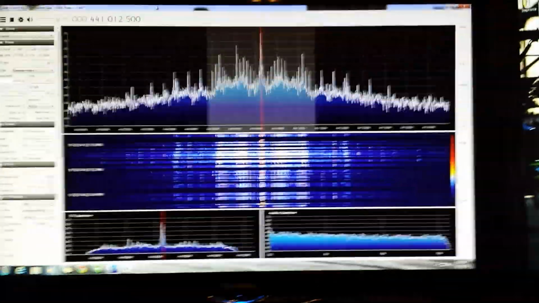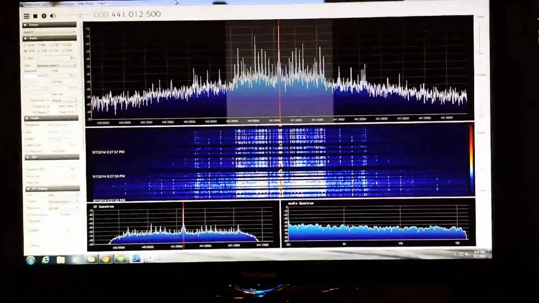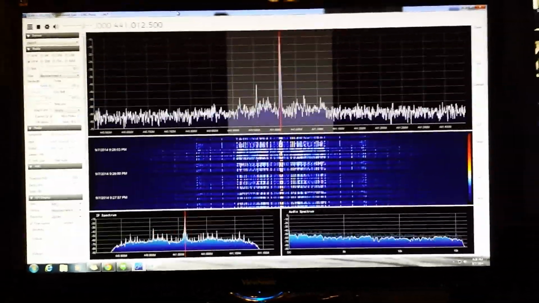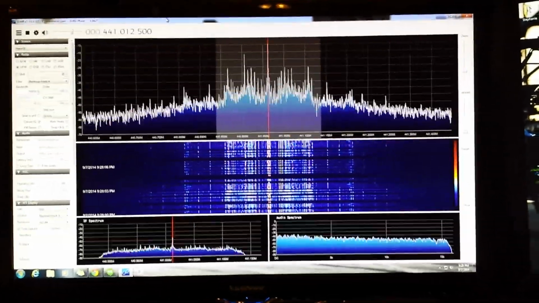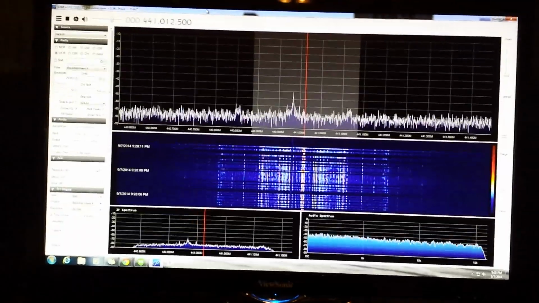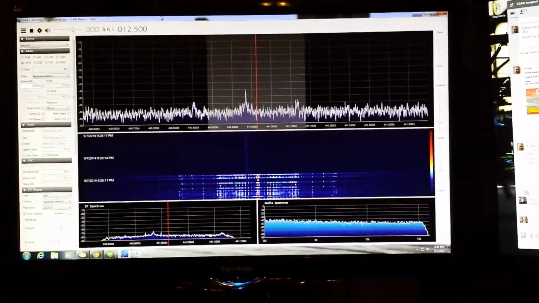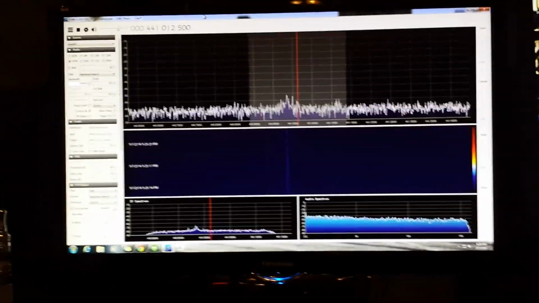It's a strong signal because it's coming from not very far away. I think I'm transmitting with 5 watts right now, and my antenna that I'm transmitting with is probably about 100 feet away. AJ4TW. Just ID'd there. And anyway, that's that. That's what a DMR signal looks like.